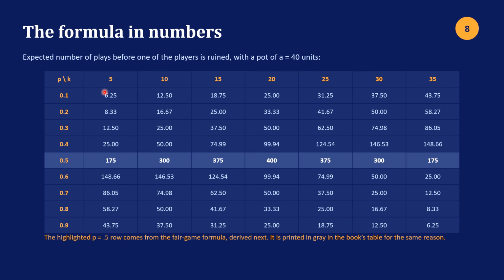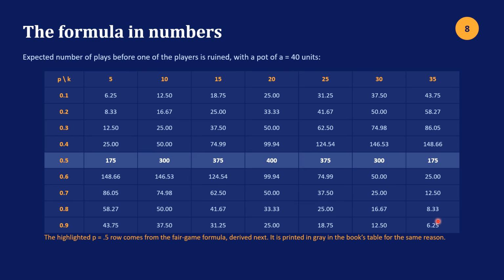So you can see here the worst case in the table, A starts with 5 units and the probability is 0.1 of winning for A. So the game gets over pretty quickly. But then you have symmetry in this table. And down here, A has most of the chips, and B only has 5 units or chips to start out with, and B has a probability of only 0.1 of winning.